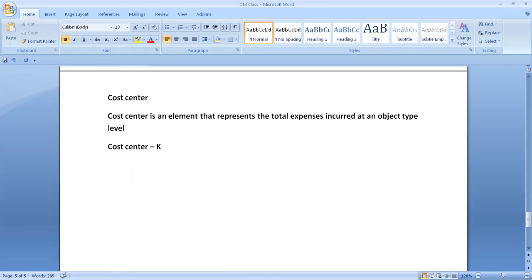These are predefined. Cost center means K. It is predefined. I'm not maintaining it.